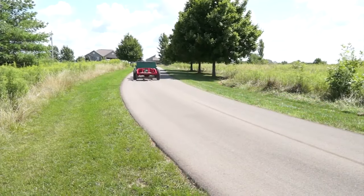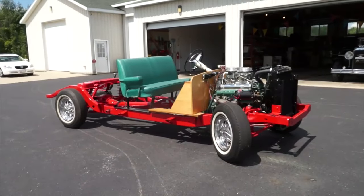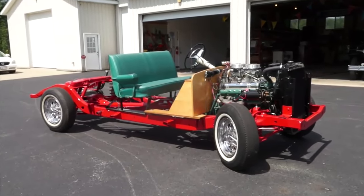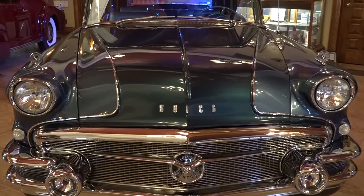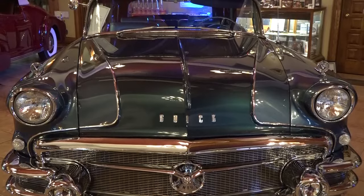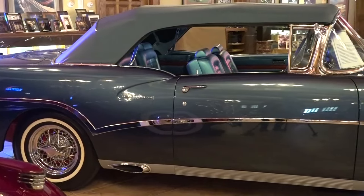And it went like sting. It was just no weight. It had these 2 4-barrels on a V8. And on arrival here today, I have found out that this very Buick behind us is the body on that chassis that I drove. This is an incredibly special car, a Bill Mitchell car in design, 1956. You take it from here and tell us about this car, Steve.